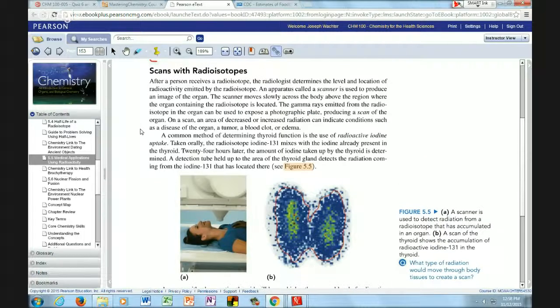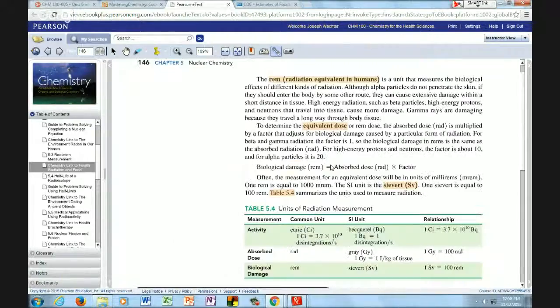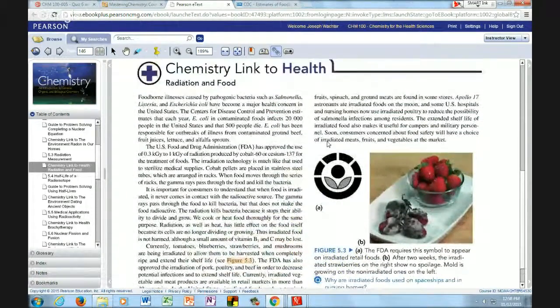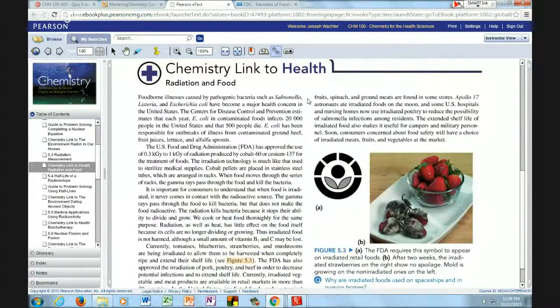Another cool use of gamma rays, that's also a little bit of a sad story, is radiation with food. Have you heard of irradiated foods, irradiated vegetables and meats, things like that? It was kind of in the news a lot, probably 10 years ago or something. You can pass gamma rays through foods. It's cobalt-60 or cesium-137, which we'll have up in lab when we do that. You can pass the gamma rays through foods and knock out and kill all the bacteria in the food, which is really important for things like foodborne illness.